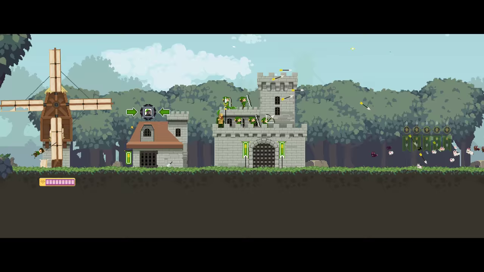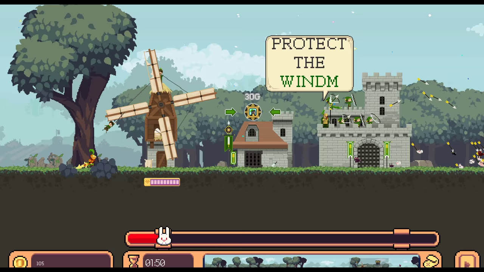Okay, here we go. Let's get over there. Let's get our guy over there. We can hire these guys.